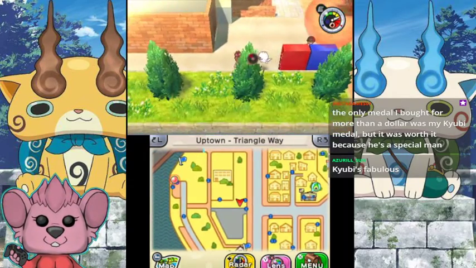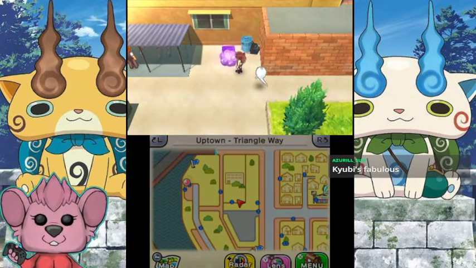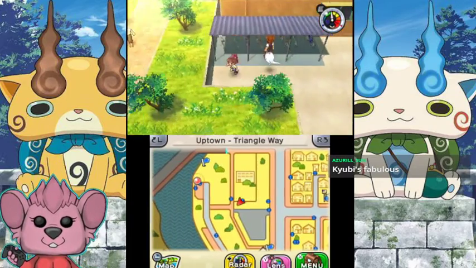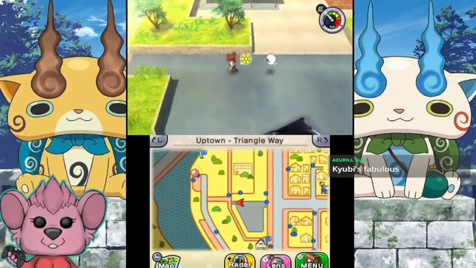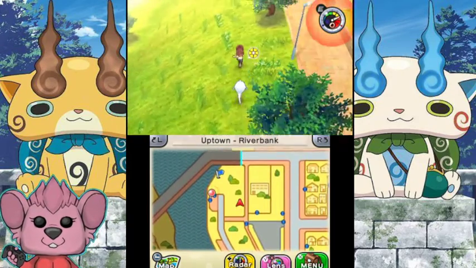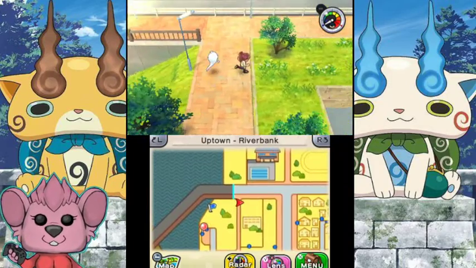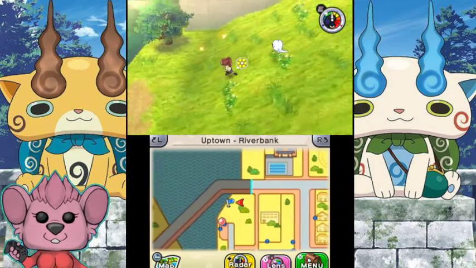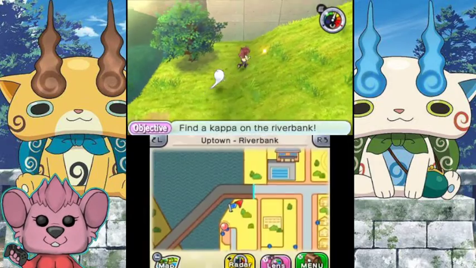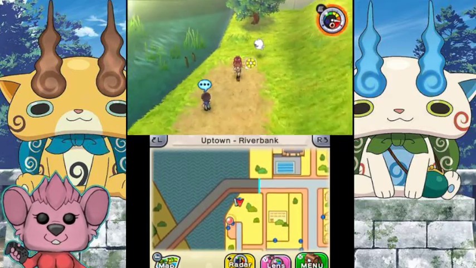I want to go this way. Oh, a treasure box. A little bit of tea. I also want to start investigating. If we see any D-rank yokai around, I'll be sure to take a look at who it is. But for now, oh, a couple of items. Small export, nice. Fish bait, nice.